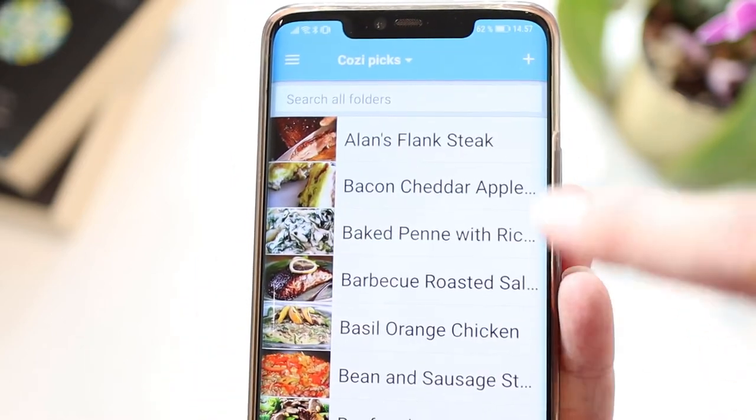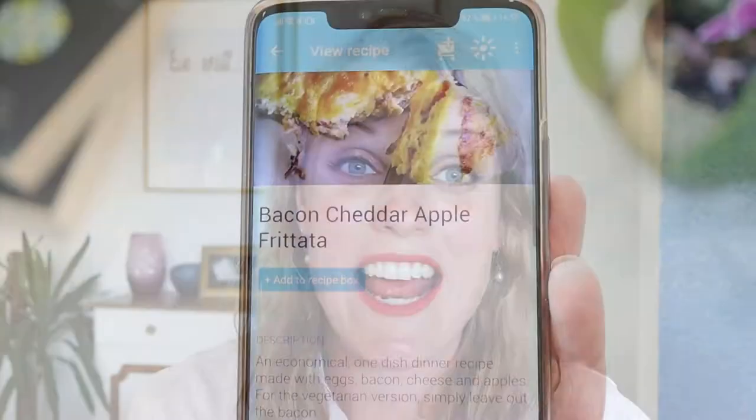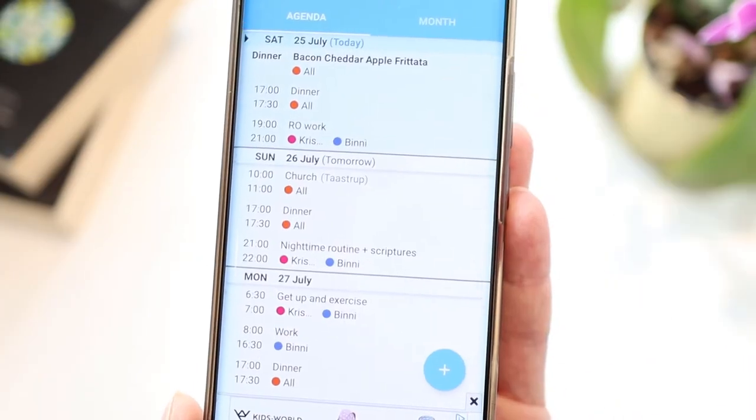You can also use Google Keep as your shopping list app — it has predictive functionalities as you're adding to your list, and as of a few months ago it can link up to your Google Home as well. How awesome is it that with the location reminder in Google Keep, you can have your shopping list pop up as you enter the grocery store? These are the main areas we wanted to focus on in this review. But we also wanted to highlight some notable additional features. Cozy has a recipe function — it comes with a few pre-installed recipes, but you can also add your own from a URL or your own recipes. You can add any recipe directly to your shopping list, and instead of an event in your calendar, you can add a meal, which will show up at the beginning of the day.